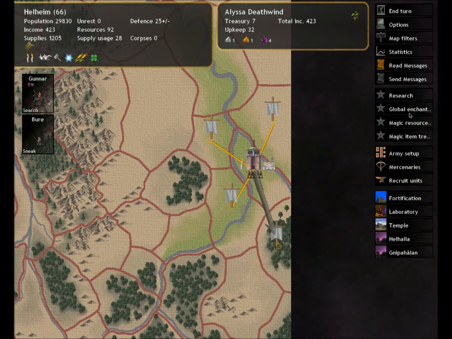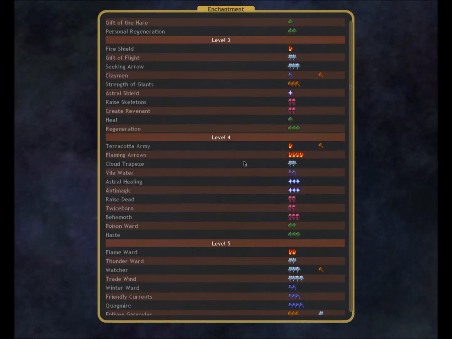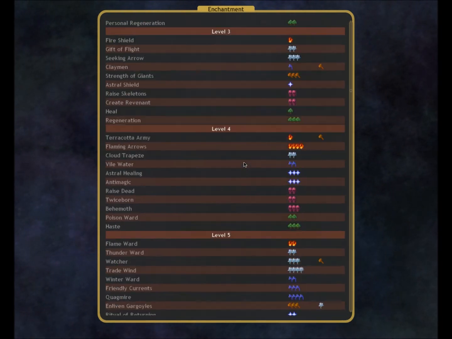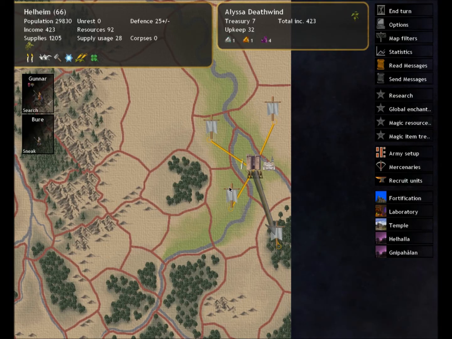Now, more things on the side. So we've done this, we've done recruitment, army setup. There's research, of which we don't have any resource points yet. And with research, you can research a bunch of spells, which is what research is primarily used for. I don't have any research going on just yet. Until I have some research going on, I'm not going to bother with that at all.